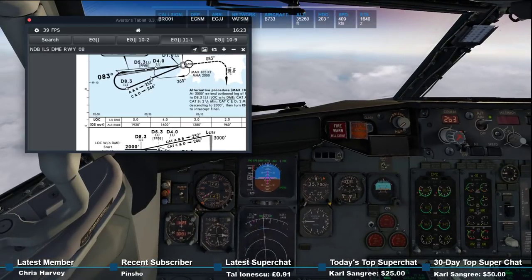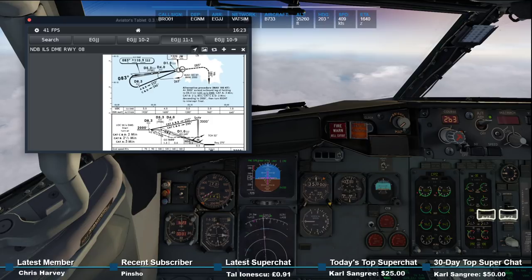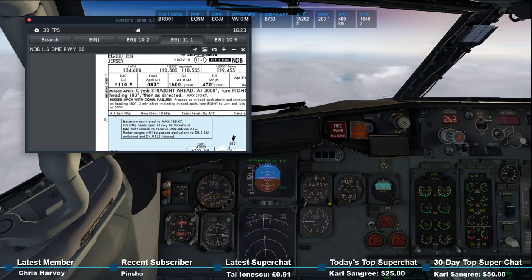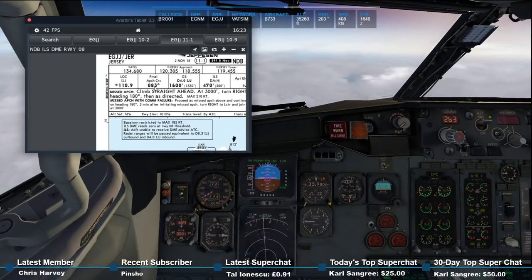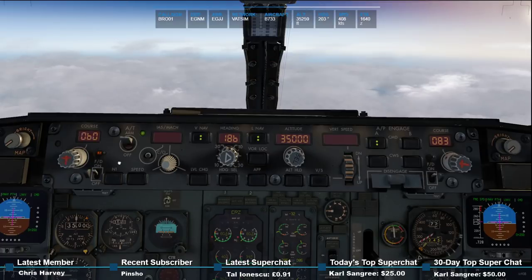So we're just going to self-position then to the 5-mile point, or the 8-mile point, I think it was 8.3 miles, there it is. And from there, we're going to set the ILS, so the inbound course is put the ILS at 110.9. Oh, look, it was the same as Leeds. Oh, coincidental. 110.9. ILS is tuned. Final approach track is 083. The course is here. Oh, there we go. 083 set up there.